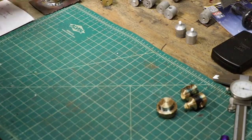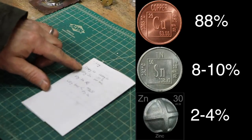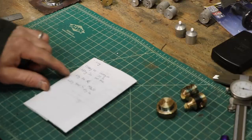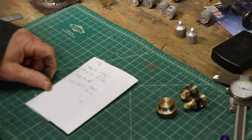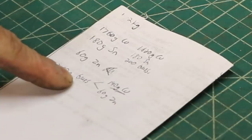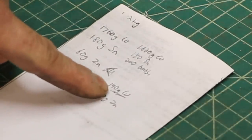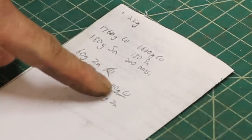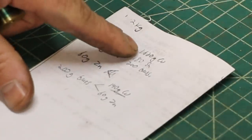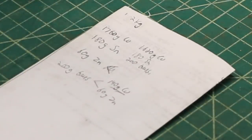I'm gonna make two kilos. So when I do my math — if anyone wants to check me — I need 1,760 grams of copper, 180 grams of tin, and 60 grams of zinc. To get 60 grams of zinc out of cartridge brass, I need 200 grams of brass, because it's 30% zinc. That'll be 60 grams of zinc and 140 grams of copper from the brass. I subtract that 140 from the total, so I need 1,620 grams of copper, 180 grams of tin, and 200 grams of brass.